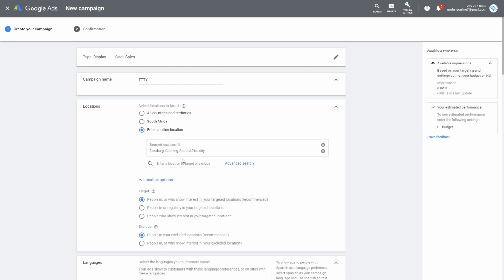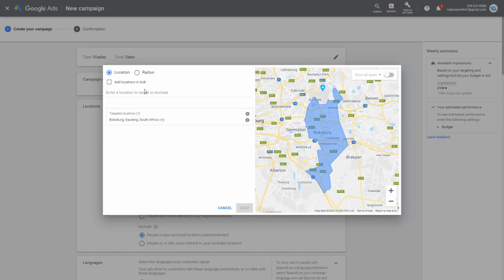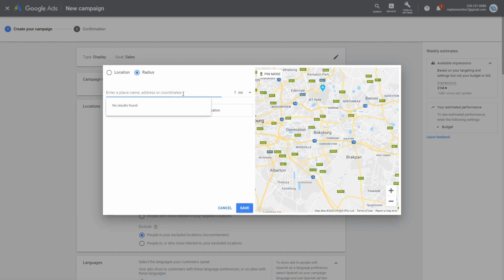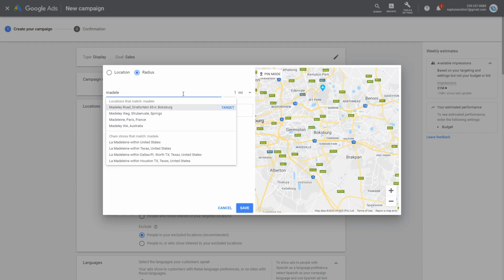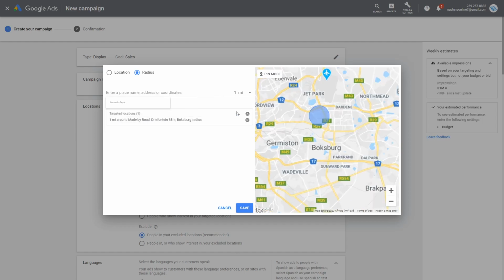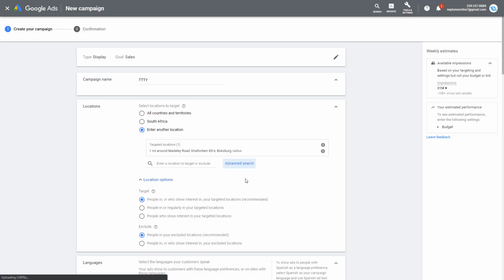Now obviously, if you break it down smaller and go street by street, or some of you might have your radius setting set up. So if I say radius and I say everyone in a 1 mile radius, and I change this to an address, watch what it does to my audience.